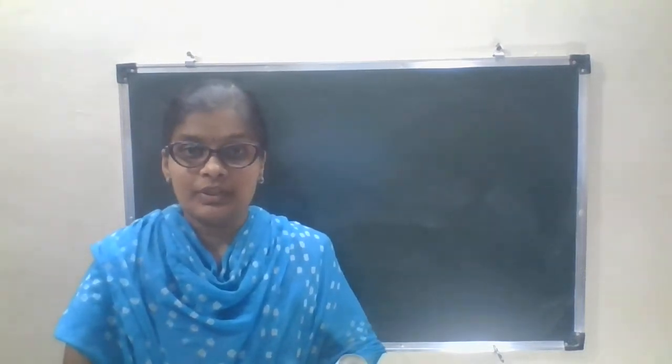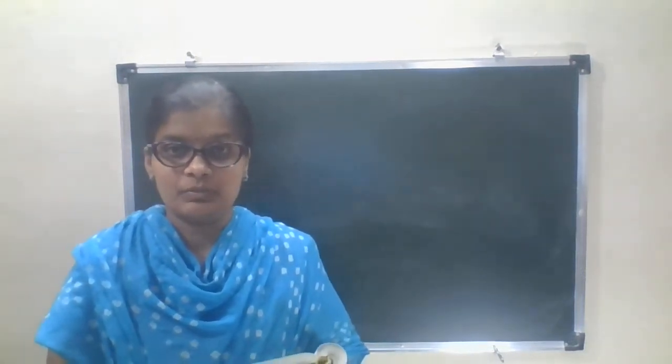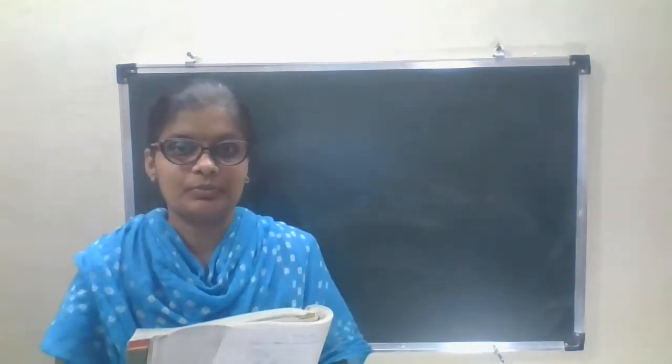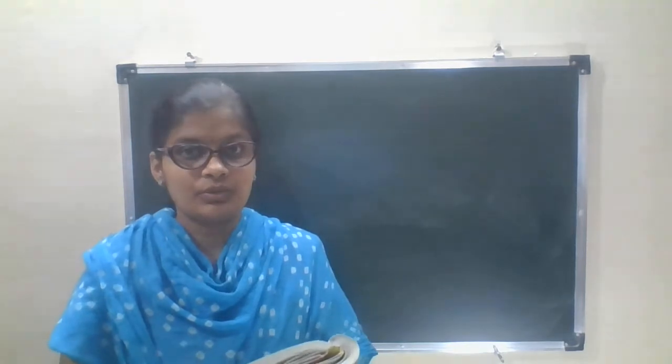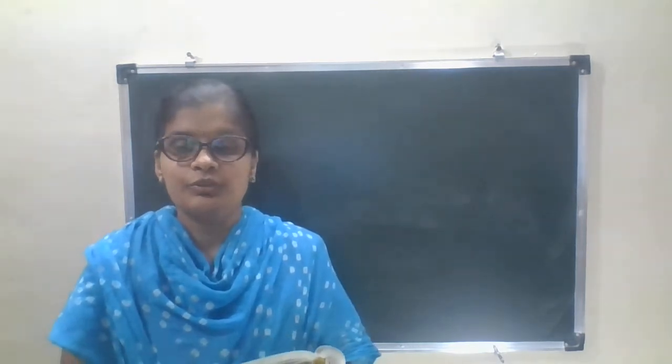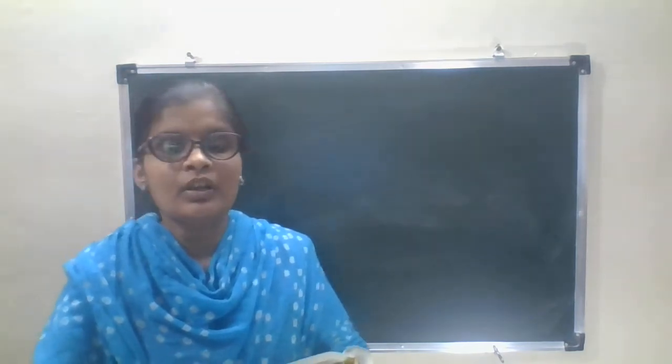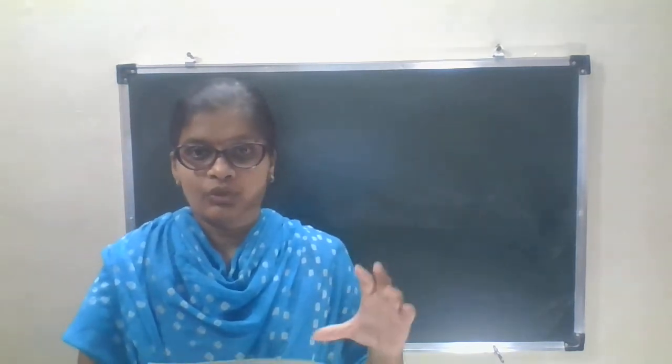So now we are going to learn Thomson's atomic model. The rough concept of the Thomson atomic model we have already studied. Now we are going to study it in detail. If a short note comes, then you are going to draw the diagram or the figure for one mark.